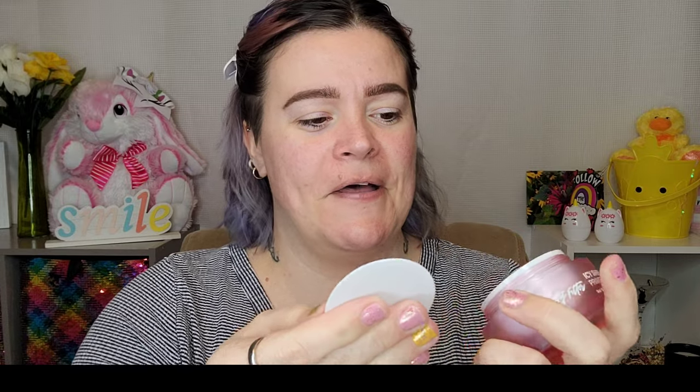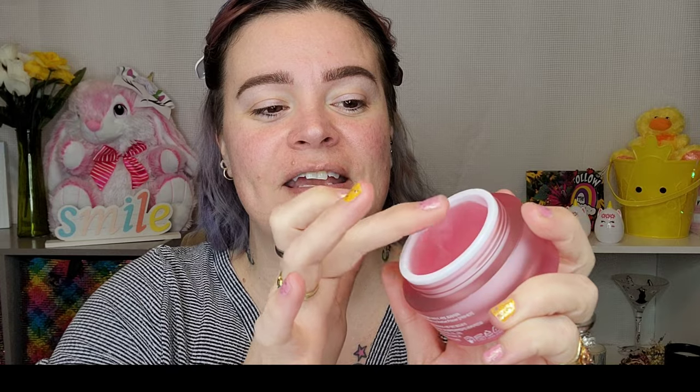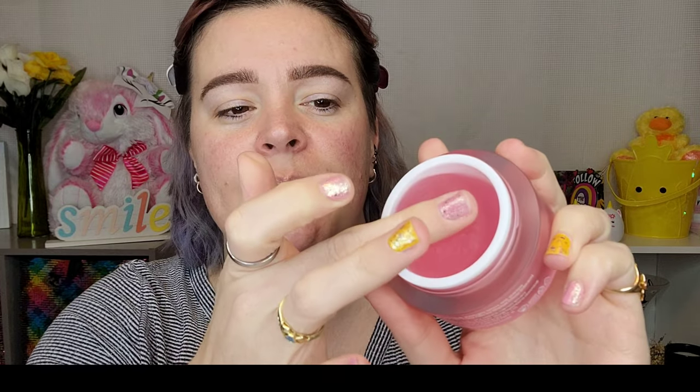First up we're definitely going to dive into our Pretty Filter Icy Sherbet Primer — silicone-free and cooling effect. It does have the little seal on it. Oh, it looks like a cool little jelly — you can kind of push it down and it's not sticking to my fingers at all. I'm going to take just a little bit; it does feel quite cooling. Oh my gosh, it smells lovely — it has a slight rose scent.